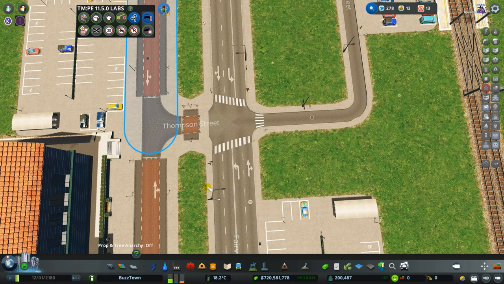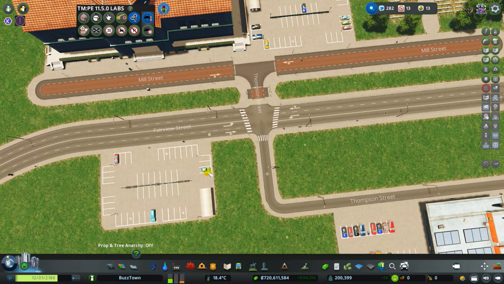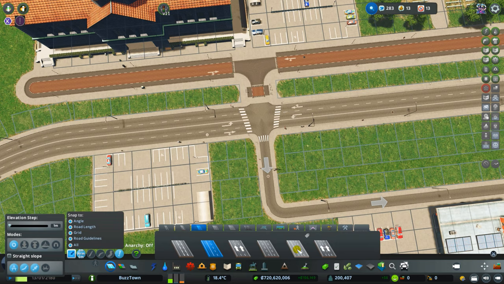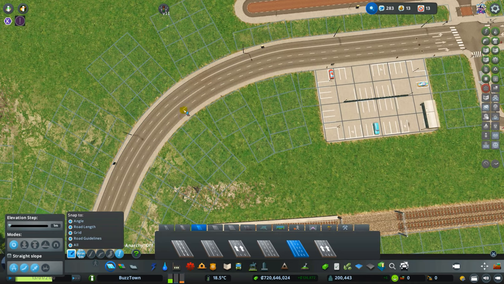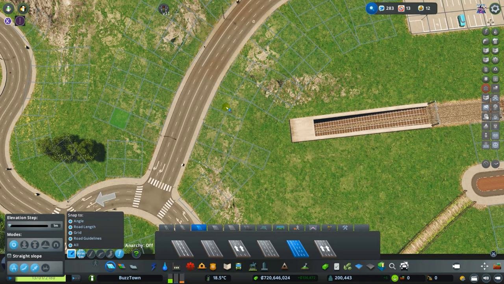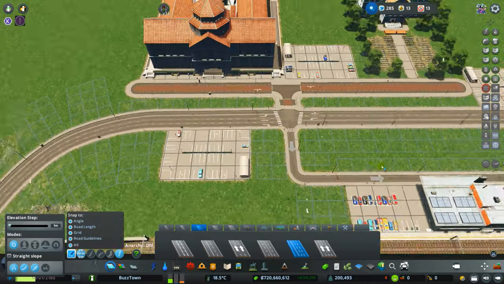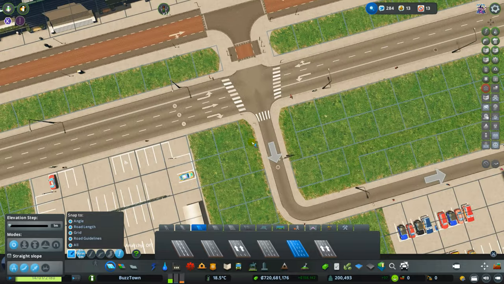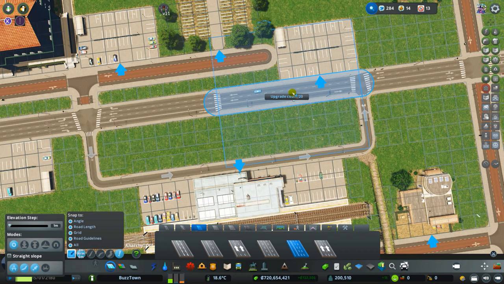oh no, wait a second, this is also one for turning left. Okay, so we need actually, interesting. So what we need here is actually, what is this road? This road. Yeah, like that. Like that. And like that. To that roundabout, yeah. So now we have three separate lanes going each way. And actually, yeah, here also. But also here?